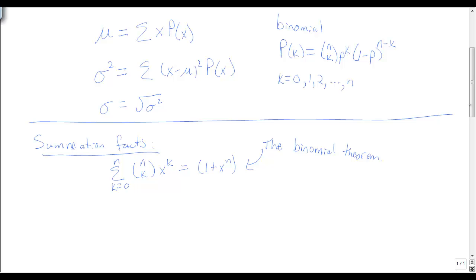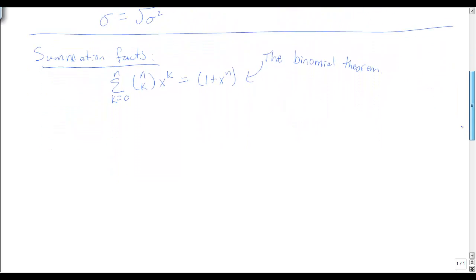What's less known, and very related: if you do k equals 0 to n, and we put a k in front, so we do the same n choose k, x to the k, but we multiply by a k as well, where k is our indexing variable. What you get is something kind of like this, but a little bit different. This is nx times (1 plus x) to the n minus 1. We'll get another video to establish this. You can do it directly in this case, but there's a more general principle that requires just a little bit of calculus. We'll probably do both of those.